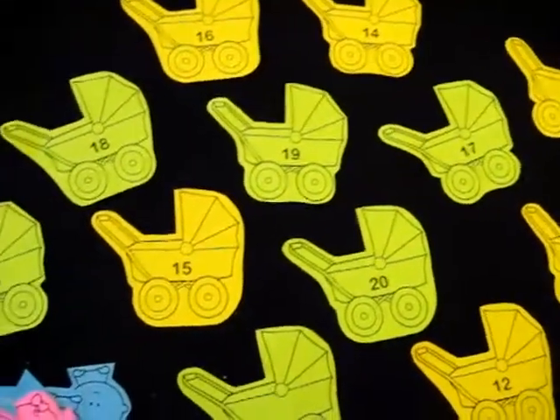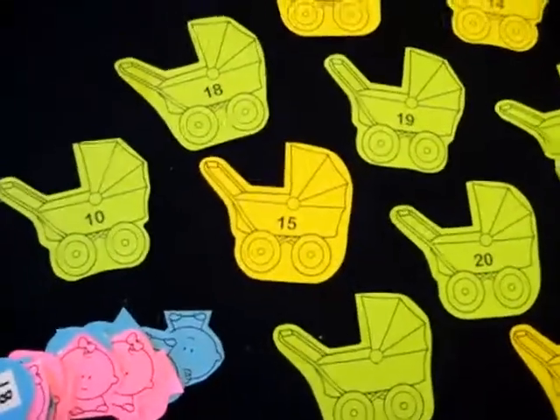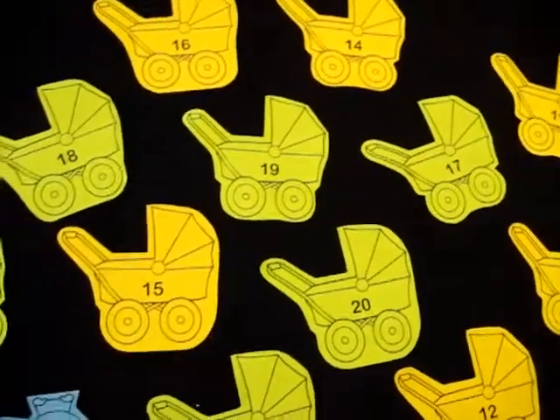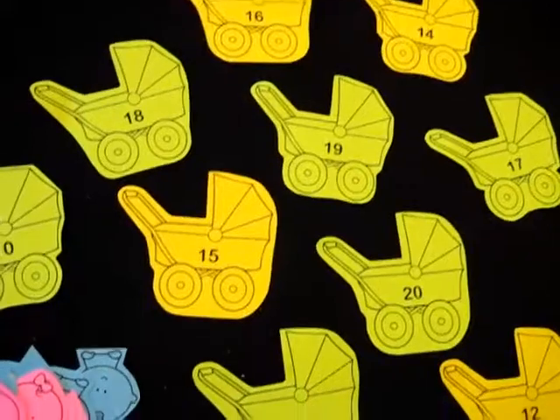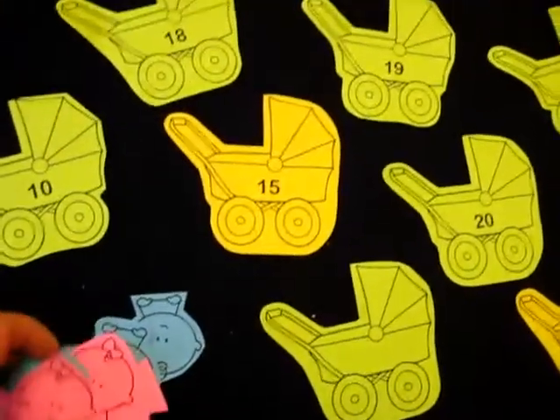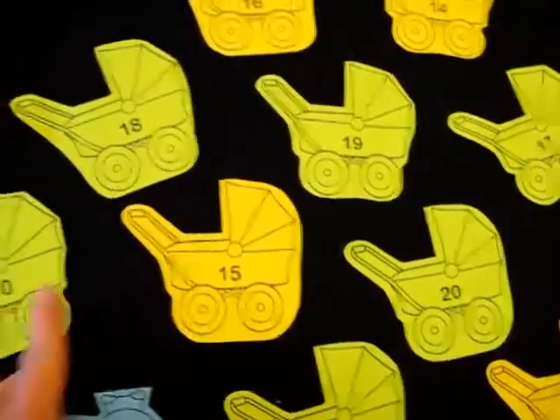Here's a fun little girly game. My little girl is so into babies and strollers and prams, so I decided to make her a little game with it and to use it for teaching her the numbers. She's working through her teens right now, so I made these little prams and they have a little number.